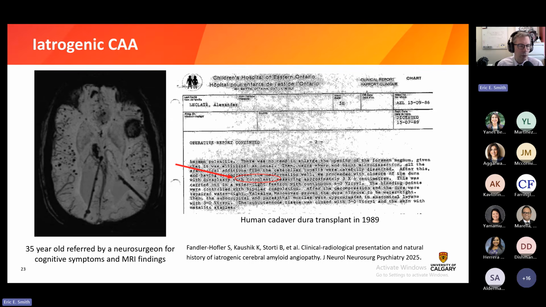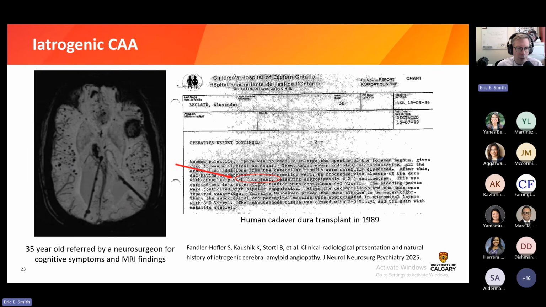It was a 35-year-old referred by a neurosurgeon because his cognition was declining. The neurosurgeon was following him because as a toddler, he'd had operations for a myelomeningocele and tethered cord. His MRI showed multiple microbleeds, including a left temporal hematoma, many microbleeds. These are tracks of prior VP shunts because he also had hydrocephalus that had been managed by shunts and shunt revisions. There's also a thalamic hematoma, interesting, which was described in this syndrome by others and suggests that CAA may not be as purely lobar as we use or exploit in the Boston criteria.